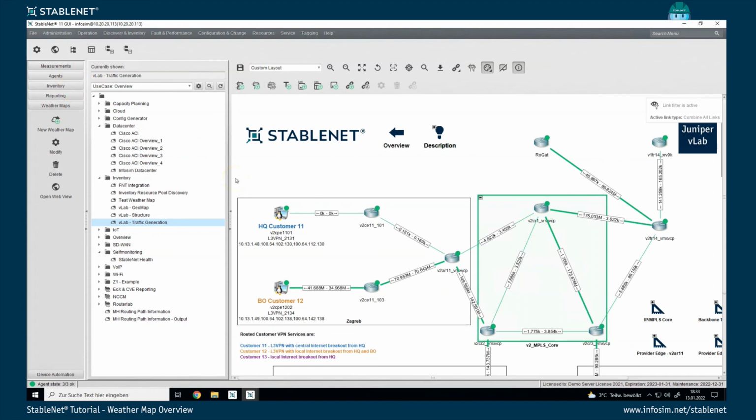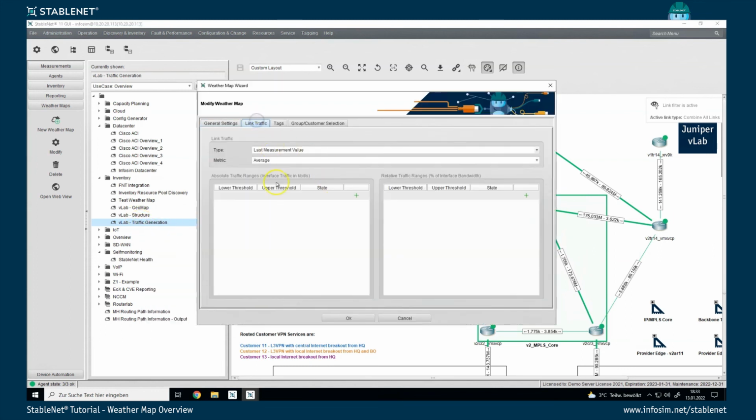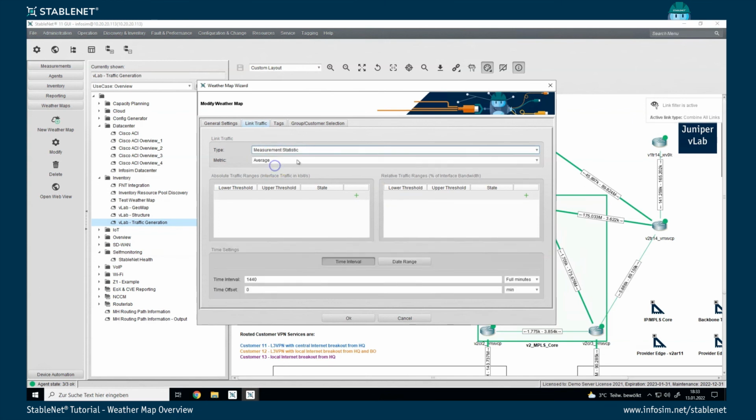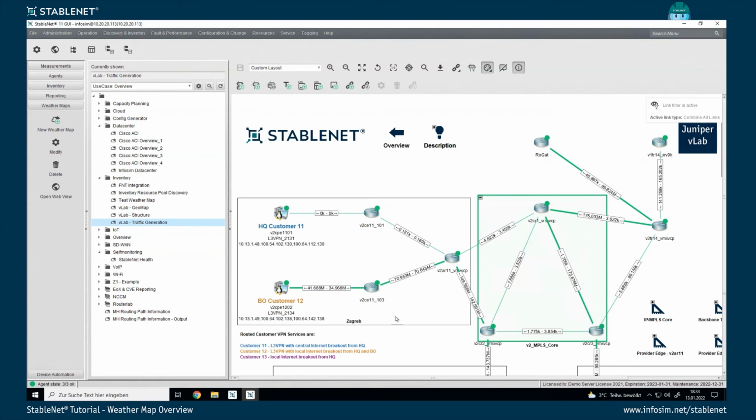I did talk a little bit, very little bit about link traffic settings. I can show this real quick again. So you have these link traffic settings. This is something where you can, rather than showing the current value, also show, for instance, statistical values of the past using the capacity metric module. There is more about this in a specific webinar.